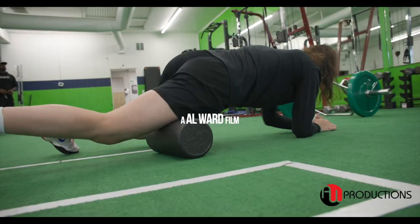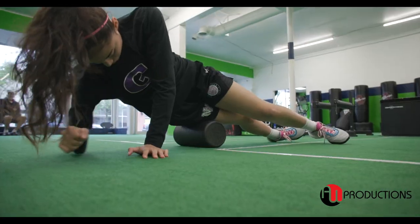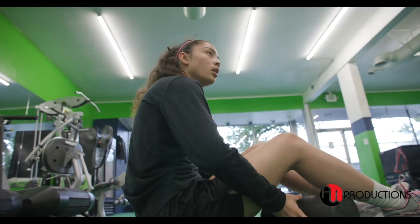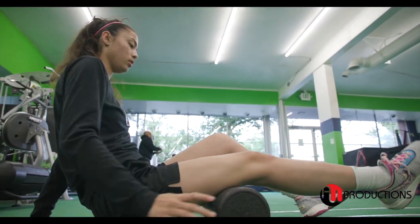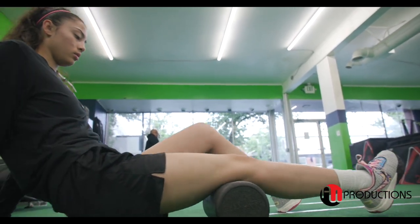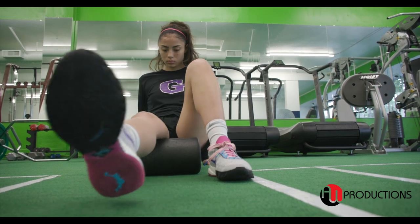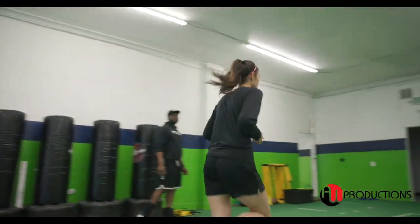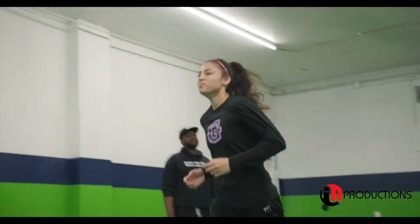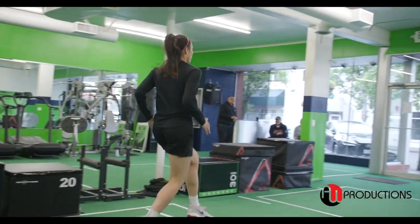Good job, Katie. There we go. Let's roll 1 minute quad or IT band. 1 minute. There we go. Now let's go to the glutes and hamstring. Okay. Glutes and hamstring. There we go. Good job, Katie. Nice. We got one more. One more time back. There we go. You're doing good, girl.